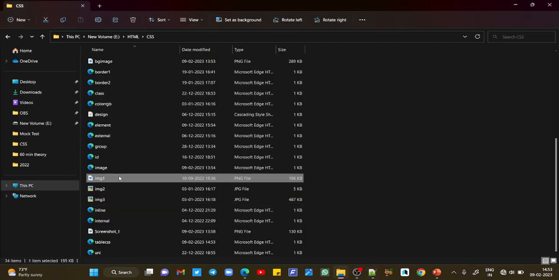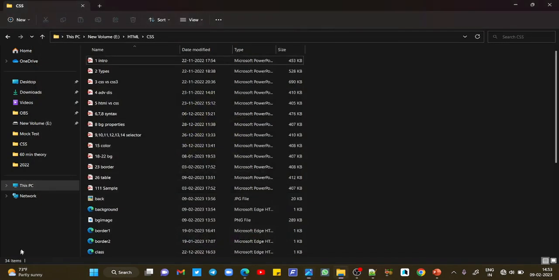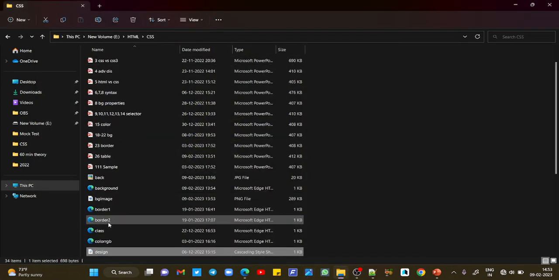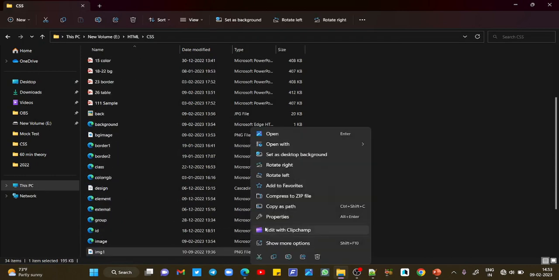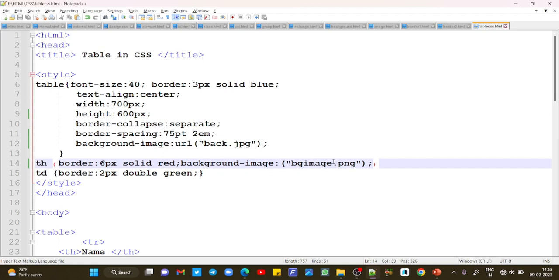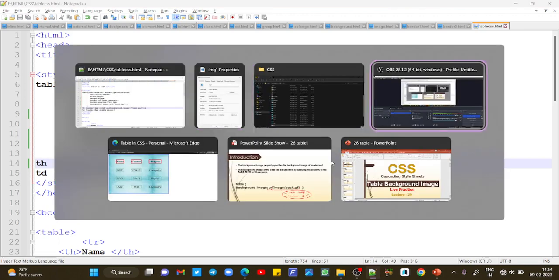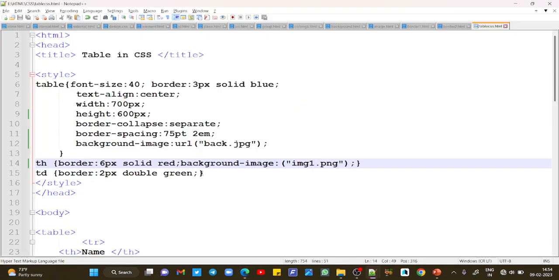Here I have one more image, all about CSIT, that is img one.png. You can see its properties. So this is img one.png. Let's just save this and refresh the page. So maybe background image.